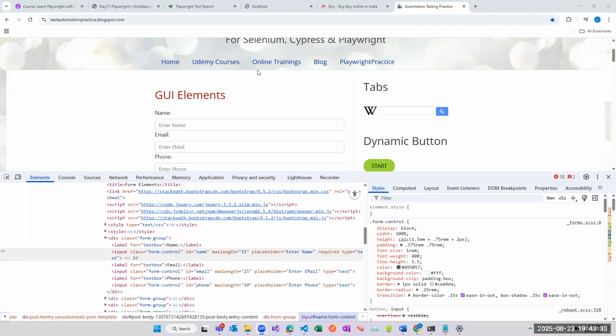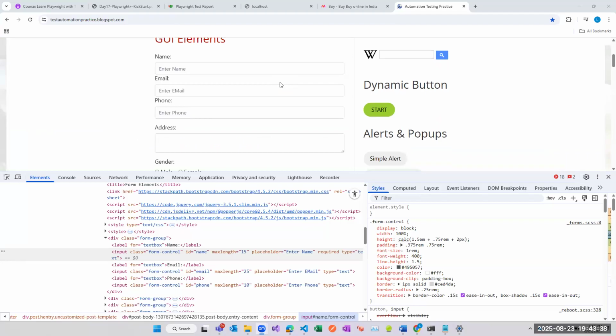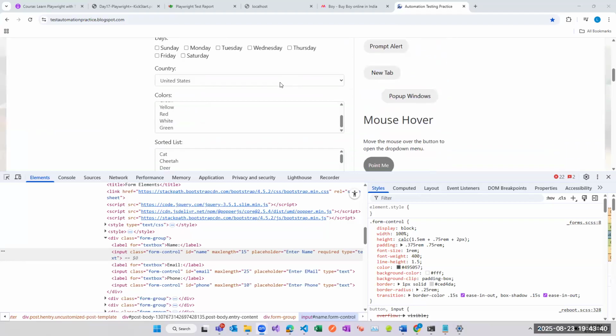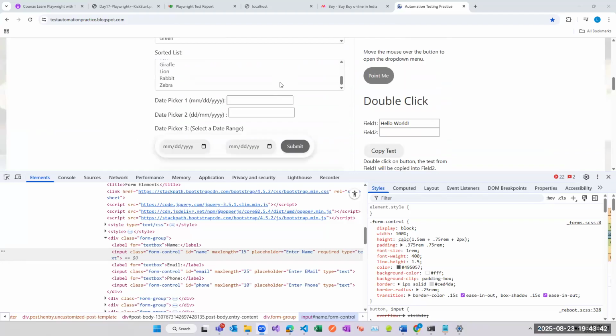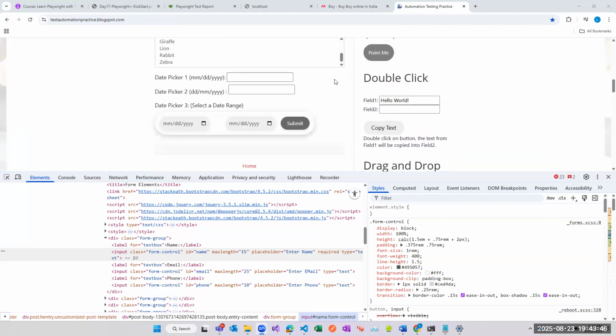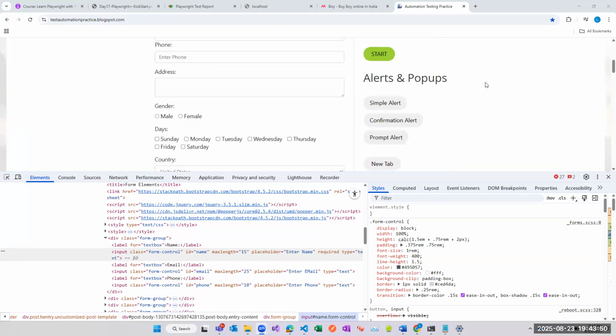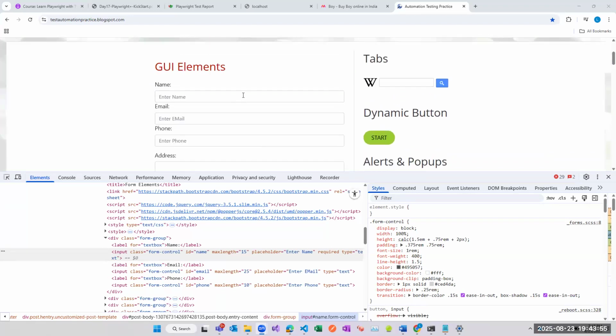So actually, in the application, we'll be having all types of elements like text boxes, radio buttons, drop downs, check boxes, date pickers. Okay, so everything will be there. So drag and drop. As part of our course, we'll discuss all the things, but as of now, we'll discuss only a few things. It is not possible to cover all the content in 1 hour, right? So we'll take only one example and we'll see.